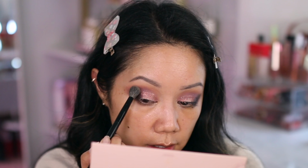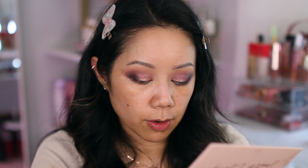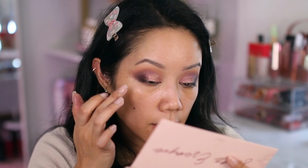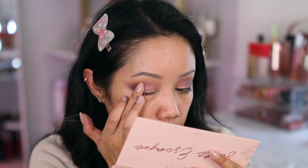Take our blending brush and just blend very gently. For this little area, we're going to take a bit of Carry On, which is a gold, and you just want to pat that right over top just to help it blend.